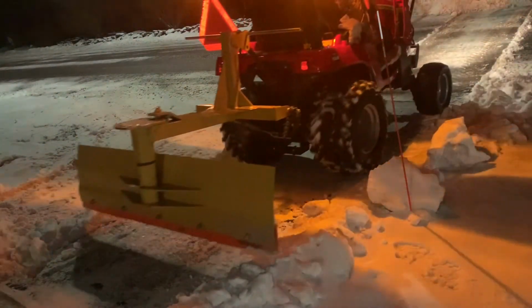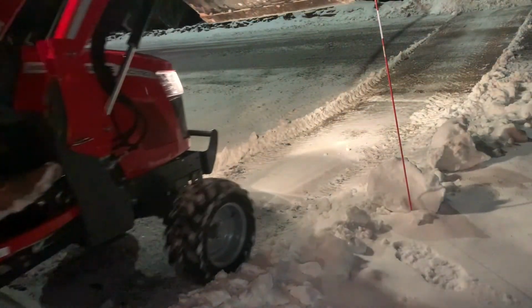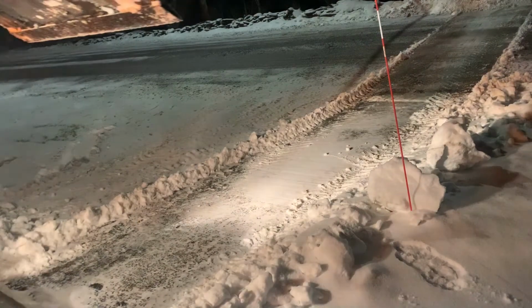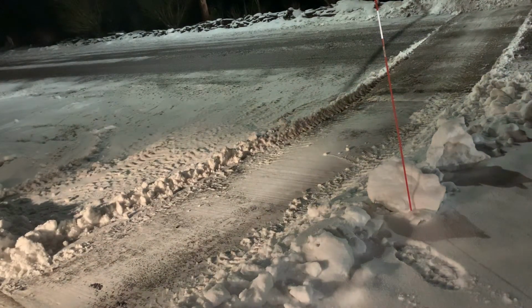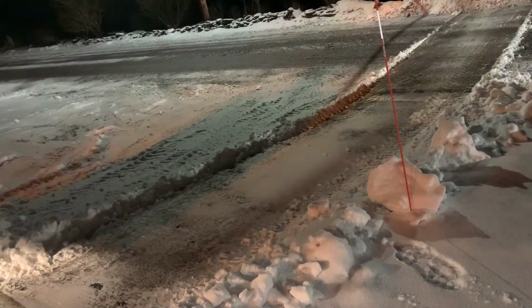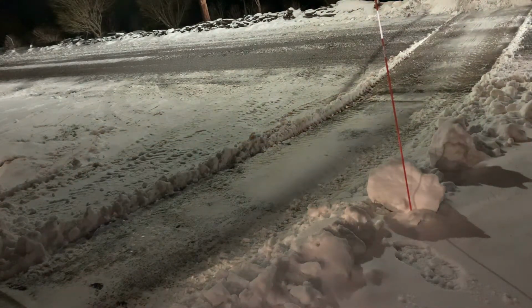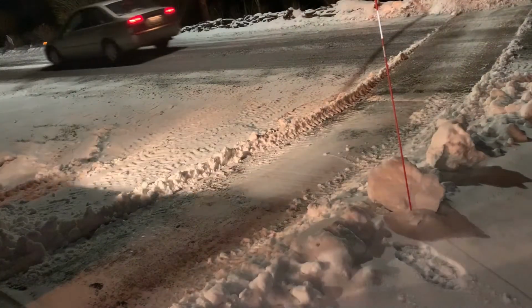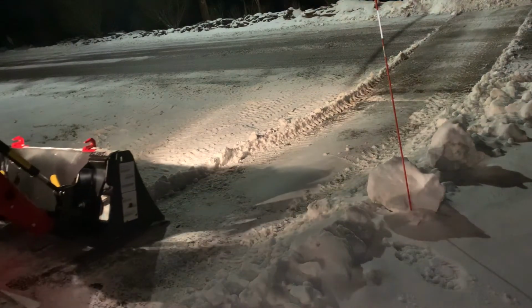And I'm backing up here. I'm going to do the same thing, but I'm actually going to have to go over a lip here where the concrete is, where the frost actually pushed the cement up in the air. So now I'm coming over that right now. That'll be my next pass. Having the car go by, always making sure I have my emergency flashes on when I'm down by the road.